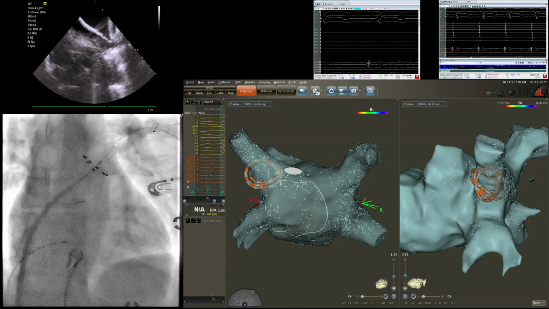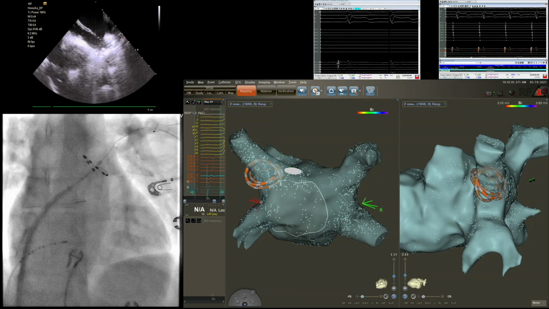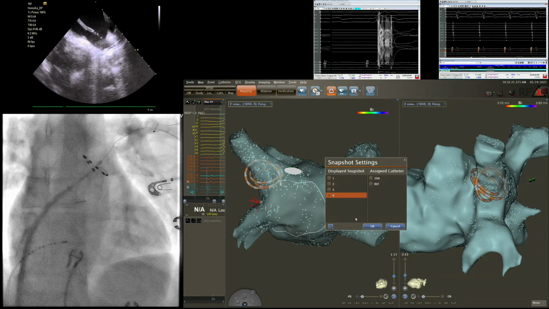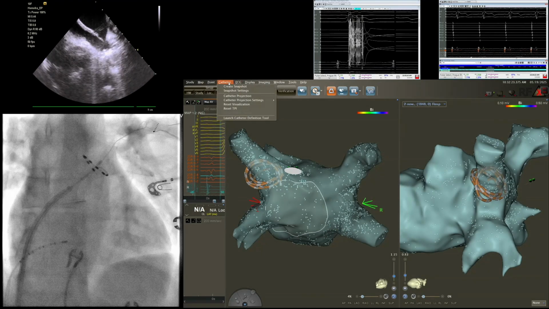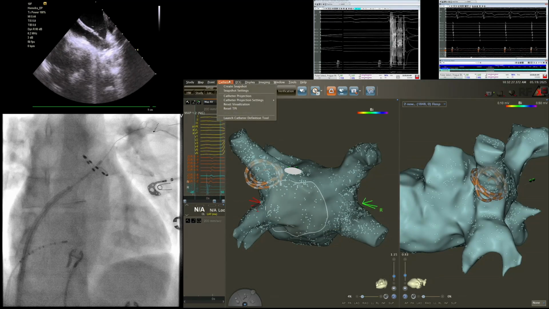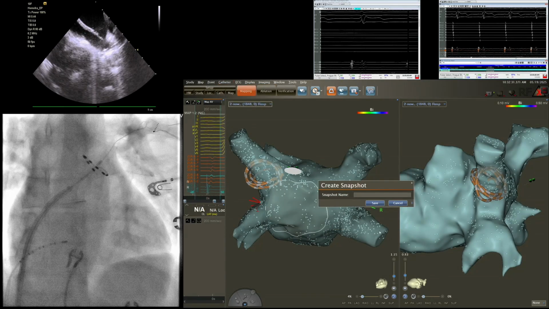I don't want to go too much posterior, because I really want to stay with this paroxysmal patient. I don't want to cover more, because I don't want to end up the procedure with a narrow channel on the posterior. Okay, let's go for the last applications. Okay, please. And then I will try to get the visualization for the anterior side, okay? So we try to get more anterior, close to the ridge of the left upper vein.